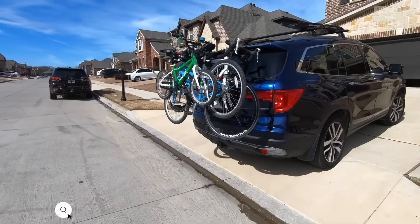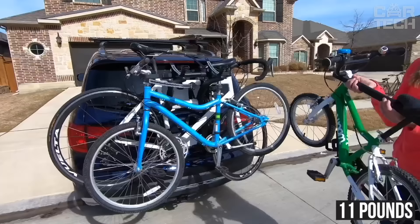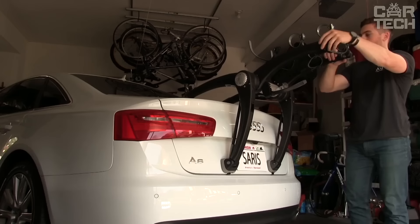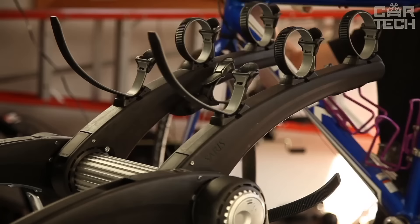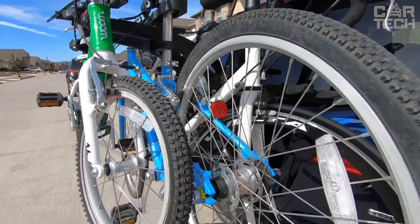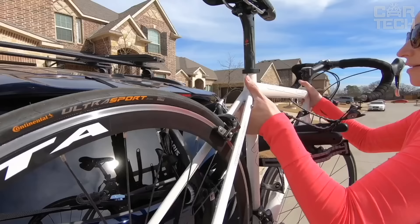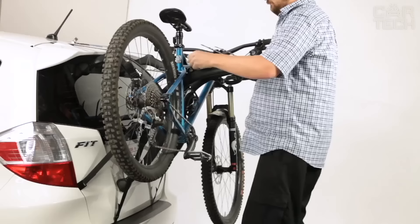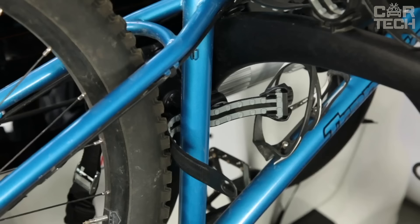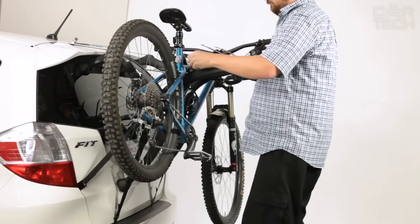This is a bicycle carrier for your car, perfect if you need to carry up to three bikes on the roof or trunk. Its lightweight design weighs only 11 pounds. The bikes are attached at different levels in an arch shape without getting in each other's way. The rack fits 90% of popular car models including those with a spoiler, and is designed to hold three bikes weighing up to 35 pounds each. Rubber tips will not scratch the paint, and quality stretch bands quickly and securely fix the bike.